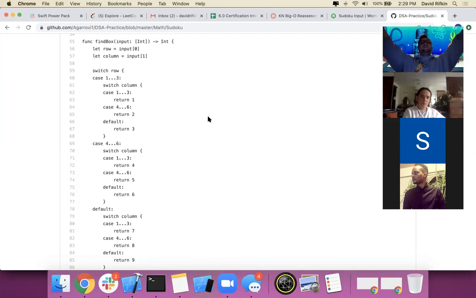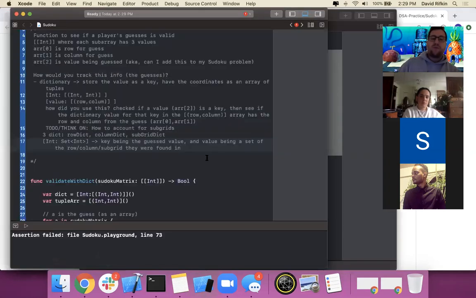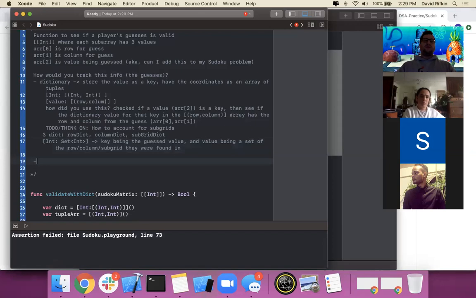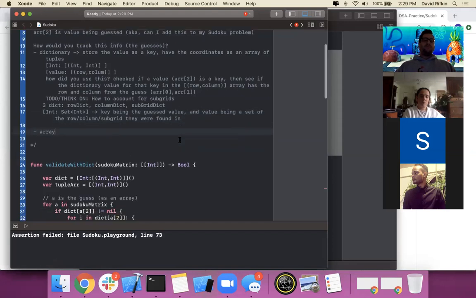If that's the case, then chances are we can probably use indexes on an array to actually have a position for these things and look them up. So that's why my preference for this question is using an array. Does anyone have any ideas about how we could model this with an array?